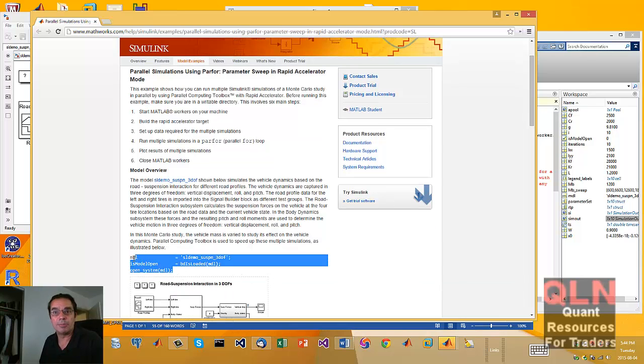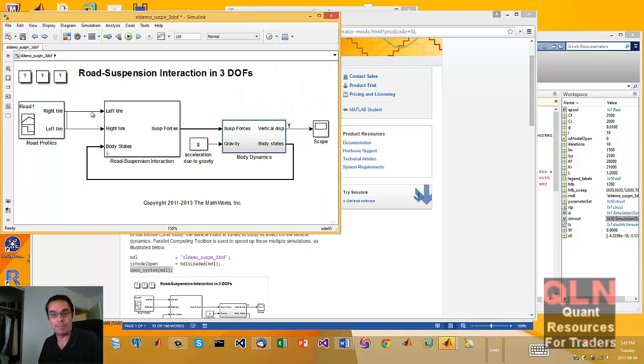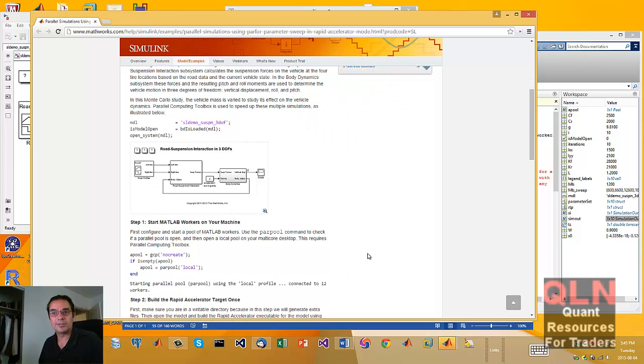So what you've got to do here is set up a local model. This is again available as a standard model example in MATLAB, and then here you just open up the model, which is basically the Simulink, which is this guy. I'm not going to run this because it takes a bit of time to set up, but the big thing is, one beautiful thing about MATLAB is the ability to parallelize based upon how many workers you make available to the install of your MATLAB.